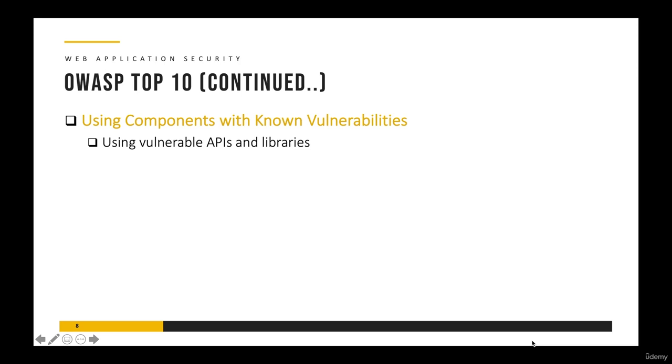A good example could be Docker images. A Docker image is a sort of self-sufficient component which you can simply plug into your web application in order to speed up the process. Now recently, several Docker images, be it Linux or JDK based, have been shown to have known vulnerabilities.